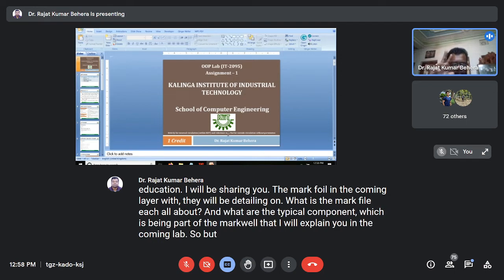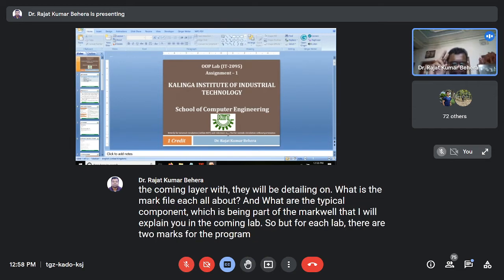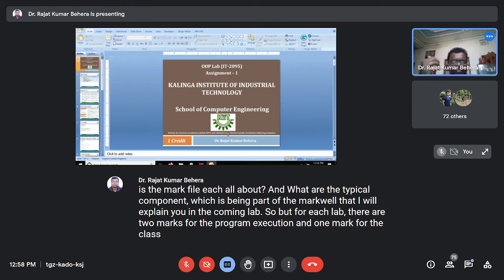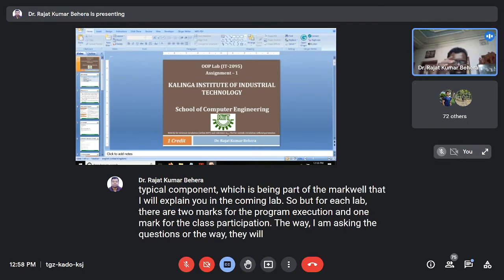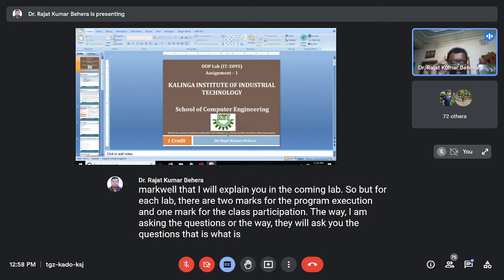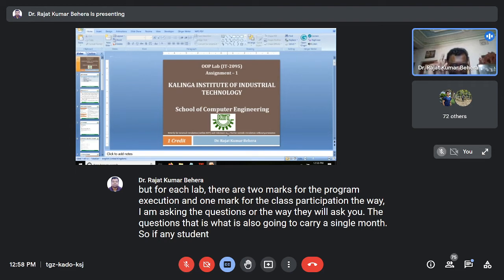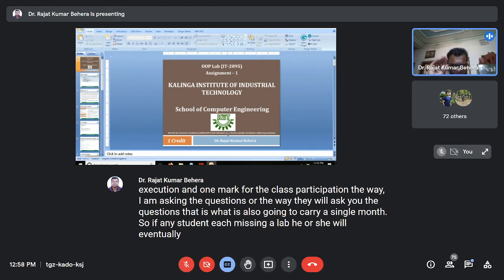But for each lab there are 2 marks for program execution and 1 mark for class participation. The way I ask questions or the way they ask you questions also carries a single mark. So if any student misses a lab, he or she will lose out 3 marks. Is this clear to everyone?